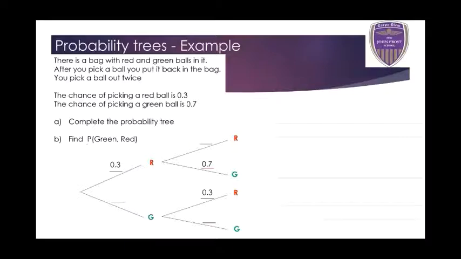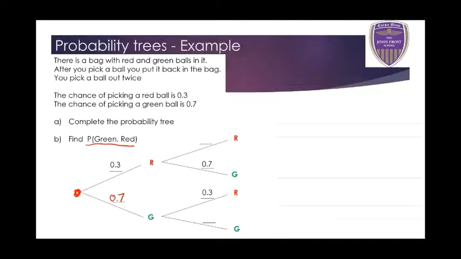We're going to talk about what this means in a bit, but first of all, let's complete the probability tree. Let's have a look at this first branch. Starting on the left, we can see we've got two branches, and these branches represent the two different outcomes for the first event. The first event is we pick a ball out of the bag, and it's either red or green. We're told the chance of picking a red ball is 0.3, and we can see the arm going to red says 0.3. The chance of picking a green ball is 0.7, therefore the arm going to green should be a probability of 0.7.